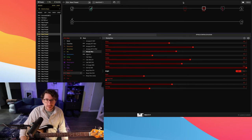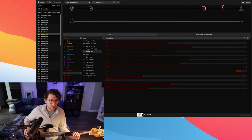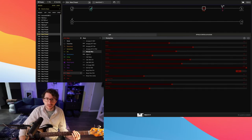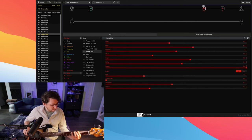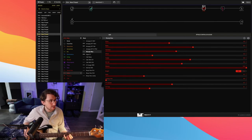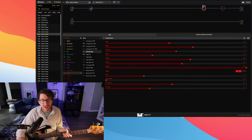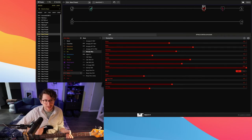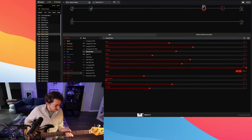So that is saved. Let's go ahead and get rid of this secondary amp here. And the last thing we'll do is just kind of a before and after. I mean, besides it just being louder, I think it just has this roar and this rumble that I really like. All right, last test. Let's see how it does if I try to kind of P-bass it.